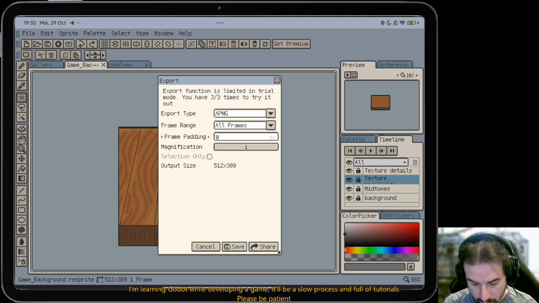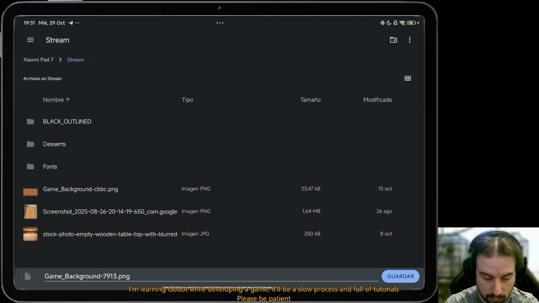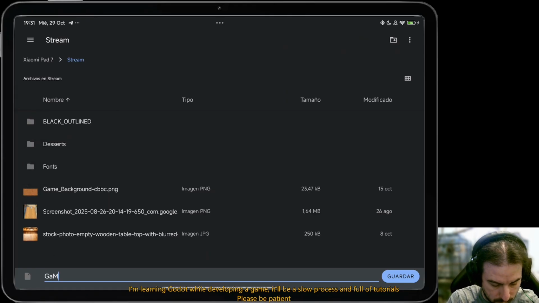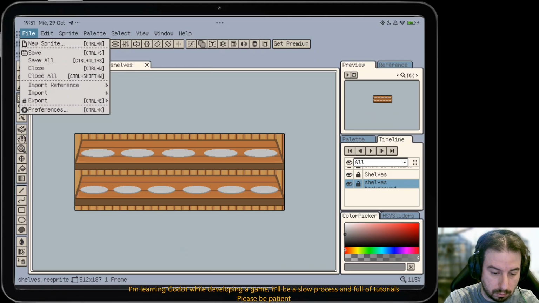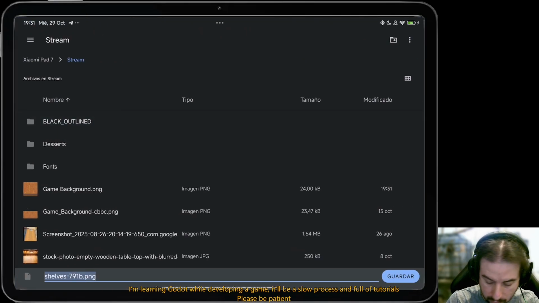Okay. So save. Okay, game background, sorry, game background.png, and this one, export a PNG, save, and it will be called Shelves, capital S because I want to.